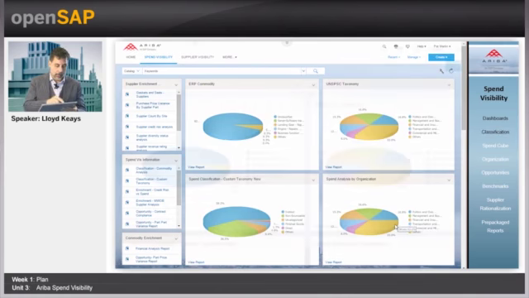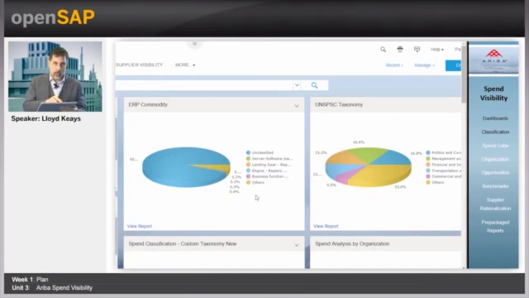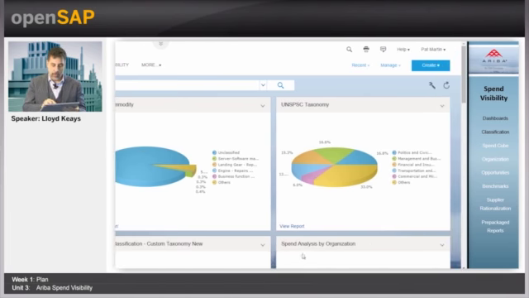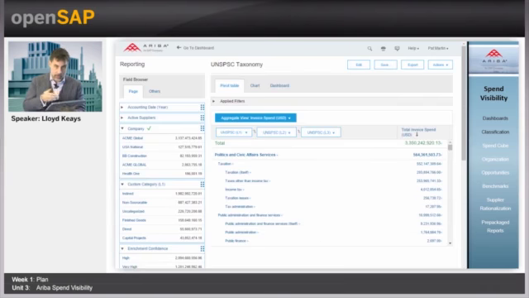Let's zoom in here. You see on the left, this was the data before we did anything from the ERP. 93% is completely blind to you, no idea about those categories. And on the right here, we have the information about the classification once our team did the work. If we drill down into the report, now we see the data itself.